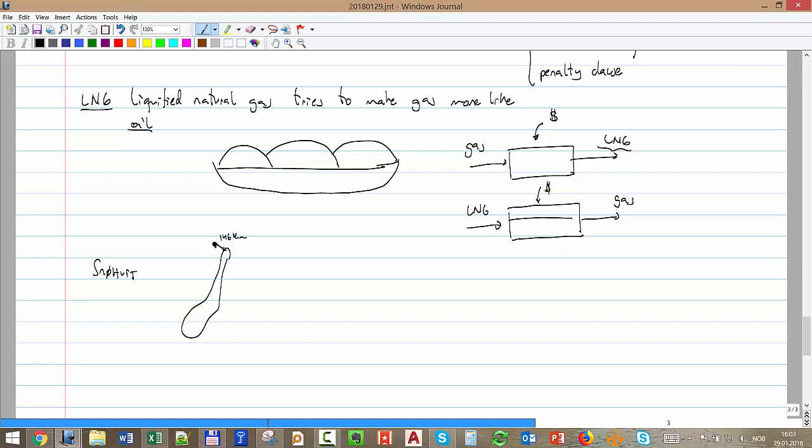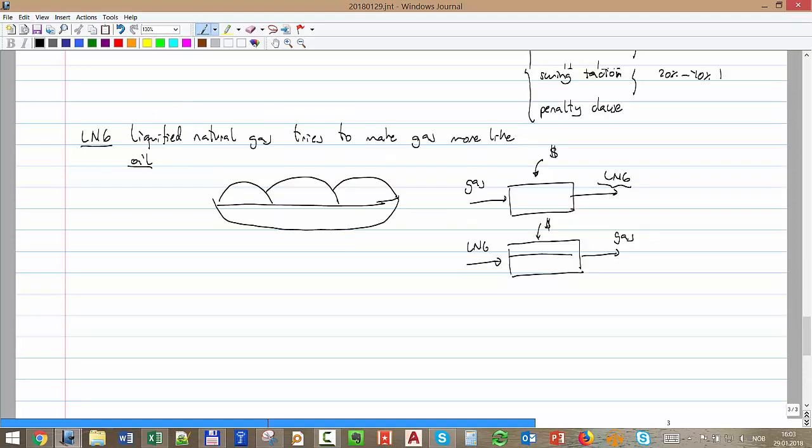That field has an LNG plant here, because you have no pipes. At that point, you have no flow lines, you have no pipelines. And then, how are you going to take that gas to the market? So here they have that LNG plant that turns it into liquid. And then you have the tankers that go all the way to Spain to a customer that already had a pre-agreed contract. Okay, so keep that in mind.